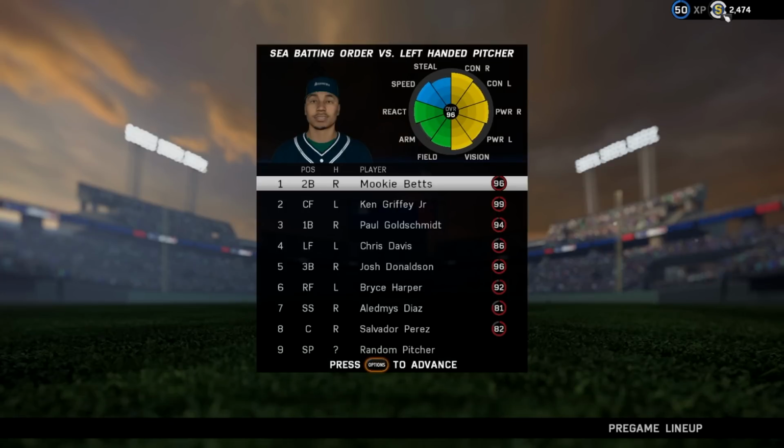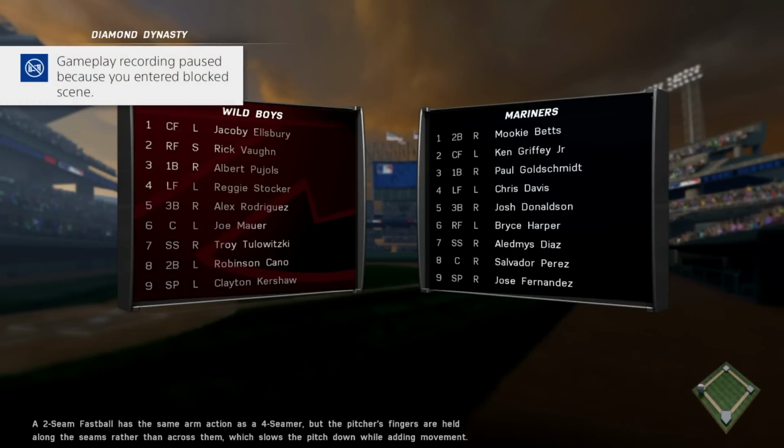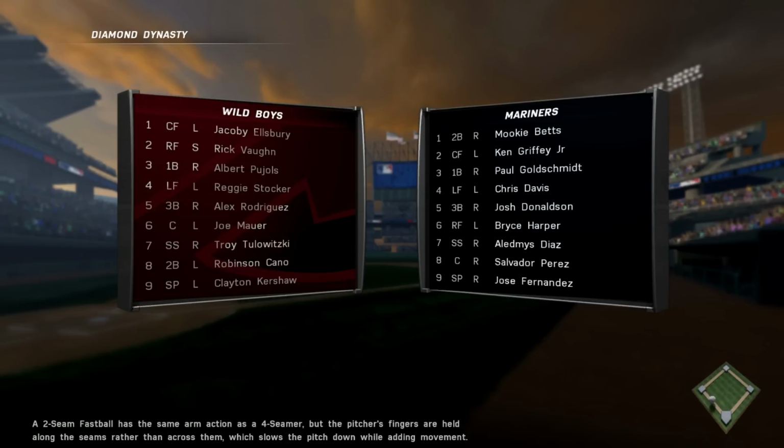The lineup is going to go Mookie Betts, our creative player, Ken Griffey Jr. in the 2-hole. We're going to have Paul Goldschmidt at first, Crush Davis playing left, Josh Donaldson on third base, Bryce Harper in right field. Diaz is going to play shortstop, Salvador Perez is going to be behind the dish, and we're going up against Clayton Kershaw in a stacked lineup.